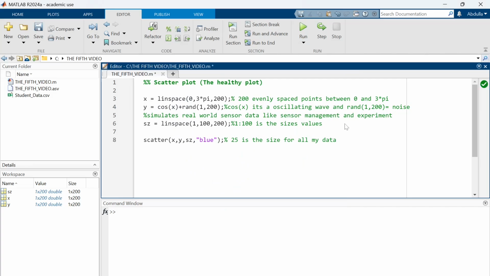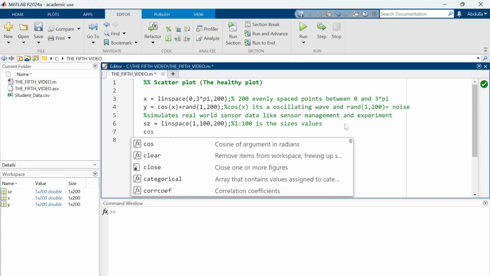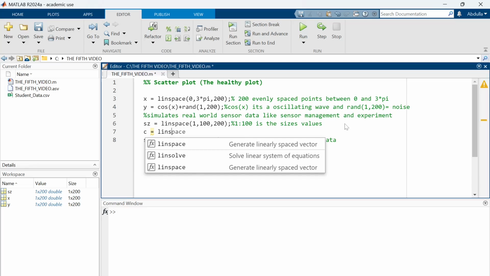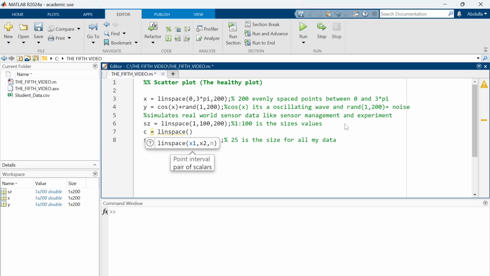Okay, what if I also wanna have different colors? Okay, what should I do? Same idea, same concept. So let's also create linspace, a linearly spaced vector. Let's make a variation, maybe 1 to 10. 1 to 10, this was my x-axis, that's why I chose it.